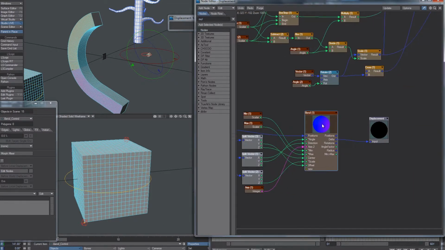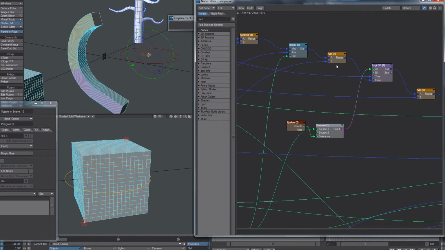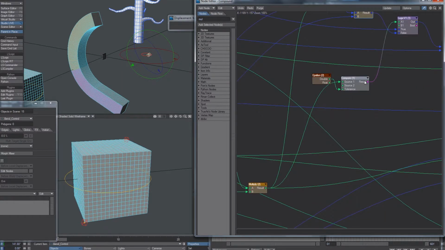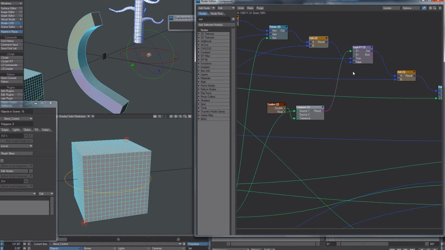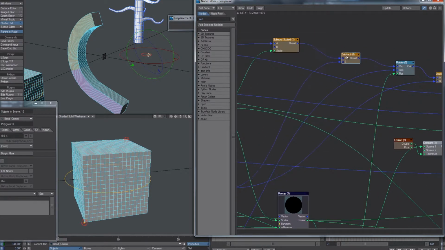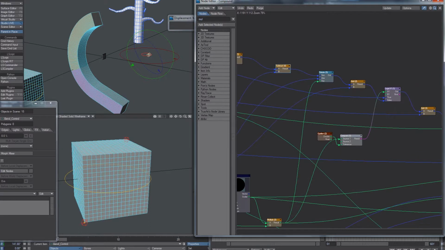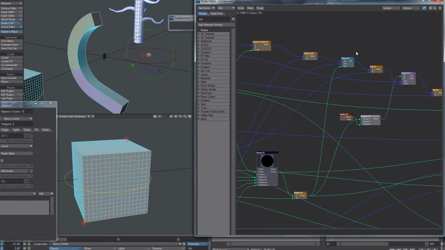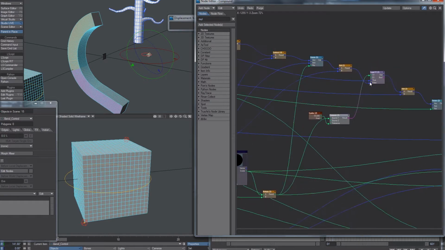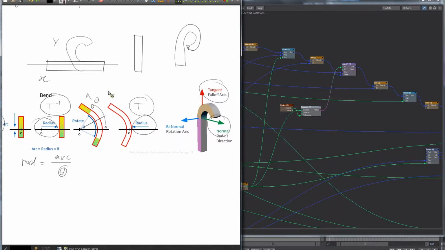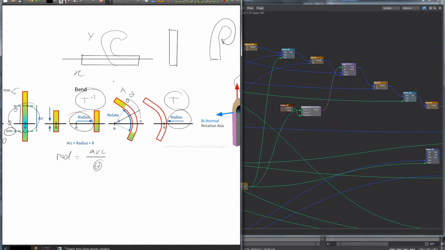Right, and so after the rotation and the radius is put back, here I have just a check to see if the angle amount is very, very small. I do nothing at all to the mesh. And so here this add is also connected to this subtract, which is basically the offsets. So the offsets are being subtracted in here. Actually, no, sorry, they're being subtracted in here, and they're being added in here. So you can see that there's all these sorts of conjugation operations. Here I talk about conjugation, but there's a lot more of those coming on this.